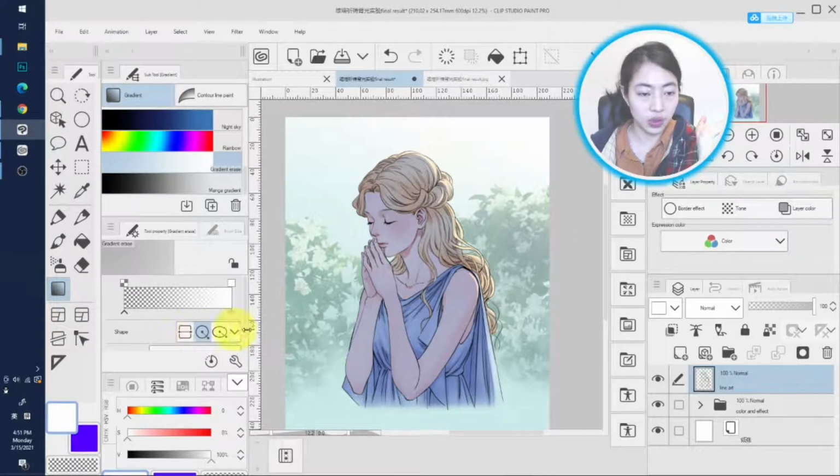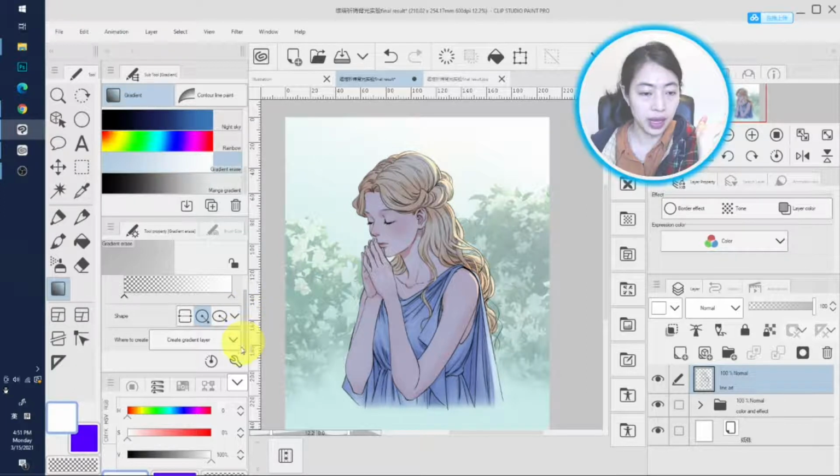So here we choose sphere, and where to create. This is very important. There are two options: join on editing layer or create a gradient layer. Because right now we are on the line art layer, we absolutely don't want to damage the line art. We don't want to create something on the editing layer.